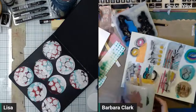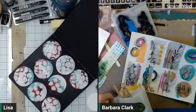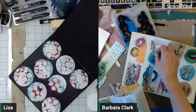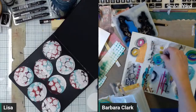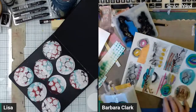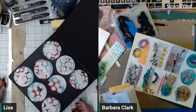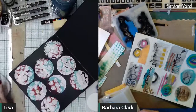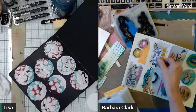Let's see what I've got in here that wants to go on. Okay. Oh my goodness, this page is proof you can fail. You can fail at this. It can be really ugly. You might as well admit it. You can't fail. No, you can't.